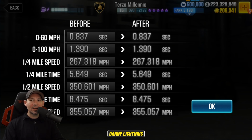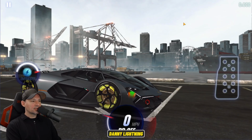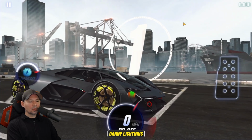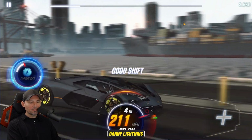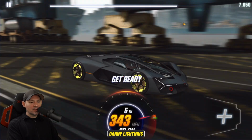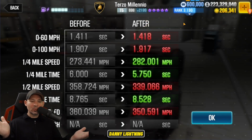Now let's go ahead and show you guys how to drive it on stage 5. We're going to drive it about the same way, guys. It's not really beating dyno, unfortunately, but 3, 2, 1, go. Second, third, nitrous. Fourth gear, fifth gear. And we got a 6th gear. We probably didn't have to shift into 6, but you can if you want to. Try it both ways and see what happens.